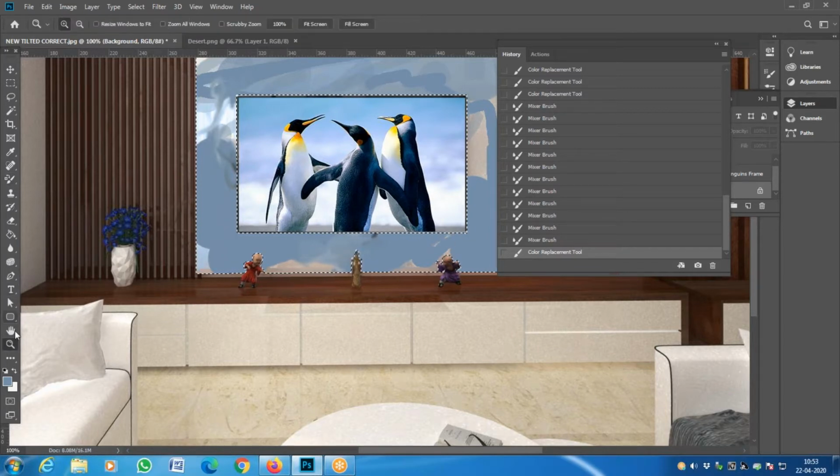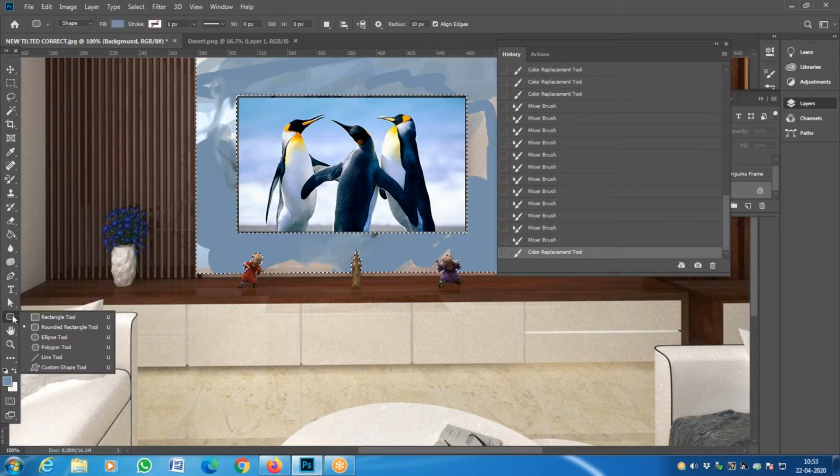Apart from that, I will be teaching two important tools. One is the shape tool, and another one is the pen tool, which is slightly important for architect students to create shapes, define them, and reuse the same shape in a sheet, so that you don't have to draw it every time. So all those things I am going to teach you for our syllabus. And I think I'll end the class with this.